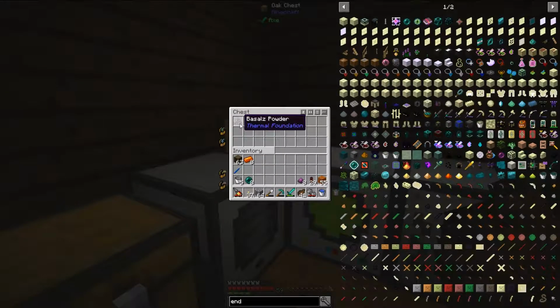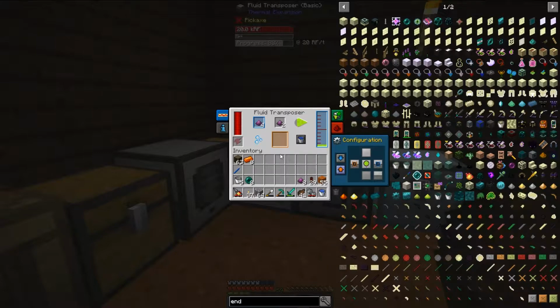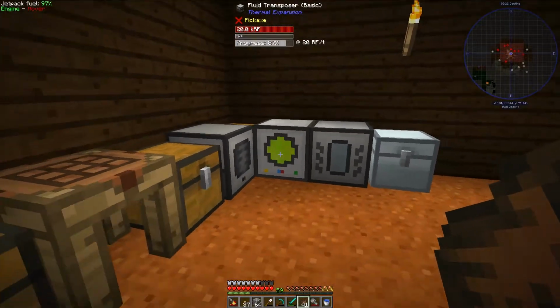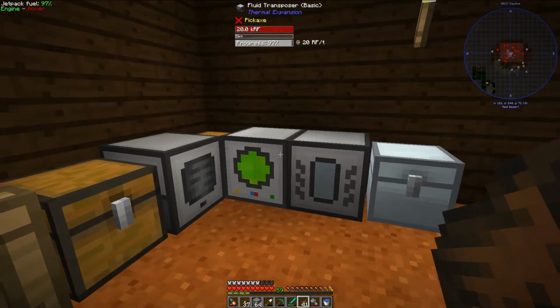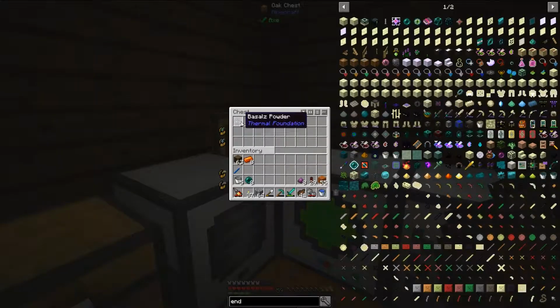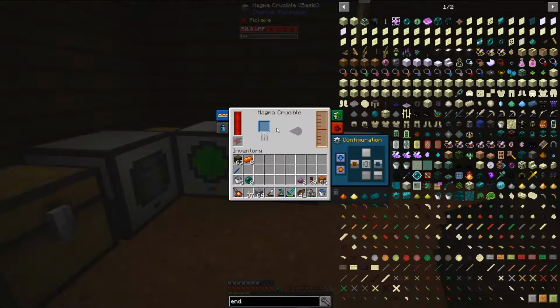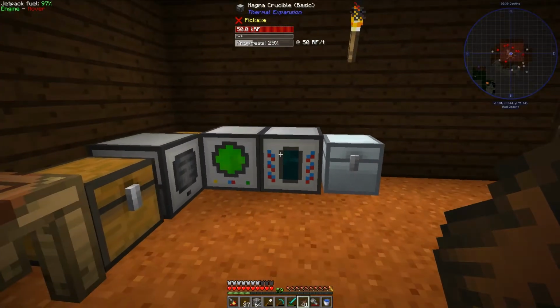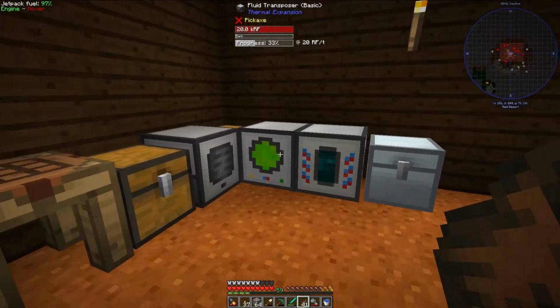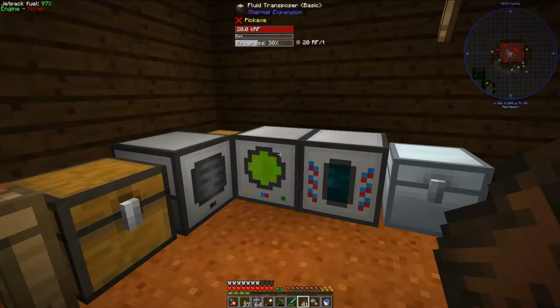So this is going to take a minute. What I'm going to do is, I can go ahead and do all this off camera. Once the basalt powder gets done, I'm also going to throw my ender pearls in here. And I can actually go ahead and get started on that right now, because that's going to take a while as well. Once all of this stuff is done, I will be right back.